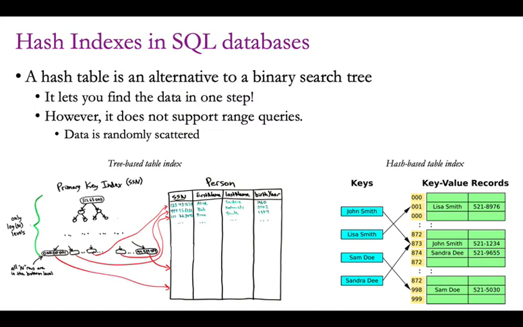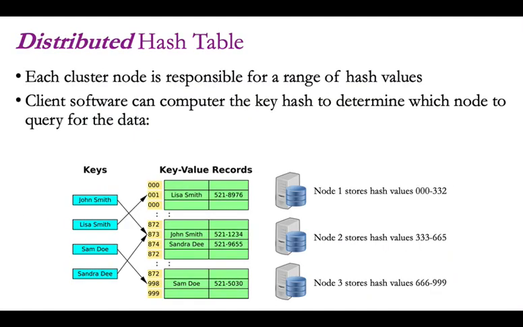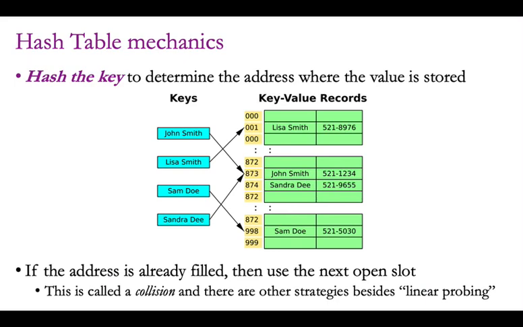So hashes can be used as an alternative to trees to index tables. I've kind of just shown that. It lets you in one step find the record. So remember, for indexes, the way I motivated this was that you had a table that had lots of records. You wanted to find a particular row very quickly, and you did a traversal down this tree to find the node associated with the record, and that pointed directly to the location. So similarly with a hash-based index, you can take a key, hash it, and that tells you the location. Although there could be a collision, so you might have to check a few entries, but it's generally pretty quick.